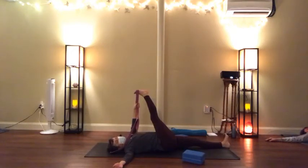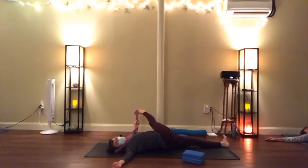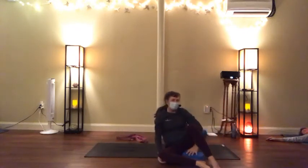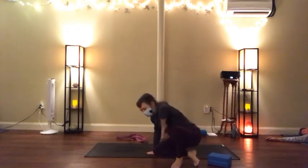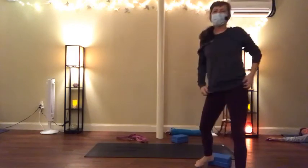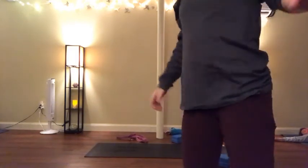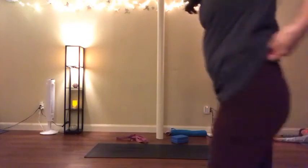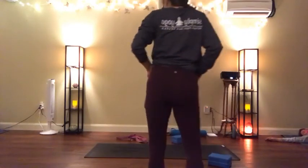And you can enjoy that feeling as long as you want, or you can continue lowering the leg down more towards the ground. Again, maybe even looking to your left if you choose to. Just be mindful, let it feel good. Nice.